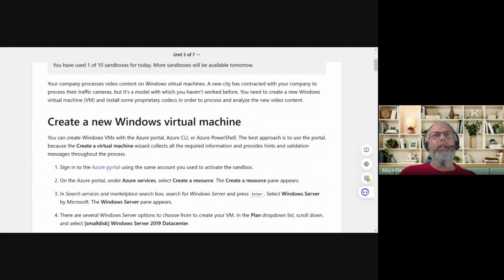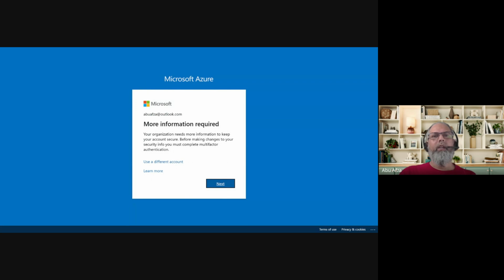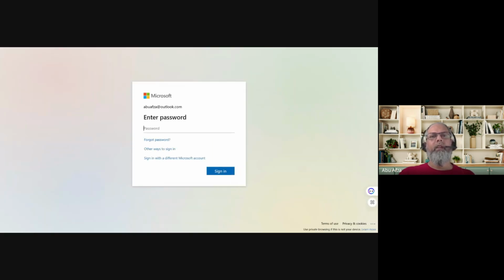Let's use that one. Now move into the Azure portal. Click on the Azure portal. I can see this window will appear. So click on next. They asked me for the password. Write down your password in here.